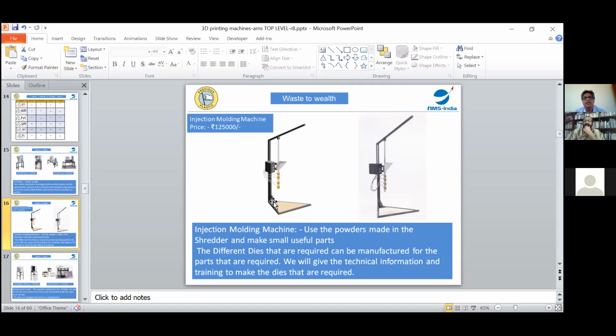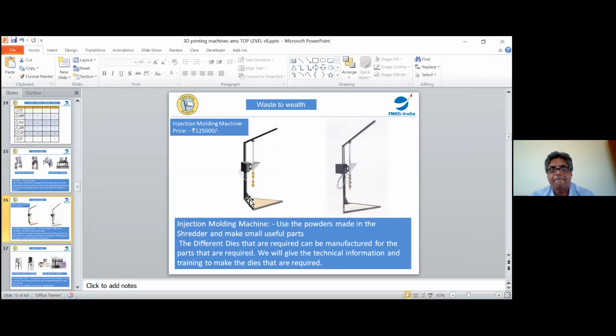How many parts can you make with this hand injection molding? Maybe you can make one every minute, but that is more than sufficient. How much do we need for converting our waste into wealth? Let us make one in a minute, whereas in the factory we are making one every 5 seconds. That is the speed at which we are injection molding. Here it will take a minute, but you can still make the part. It is still heating and putting it into a die. It's the same technology. Yes, a little bit slow production, but it is producing the parts.